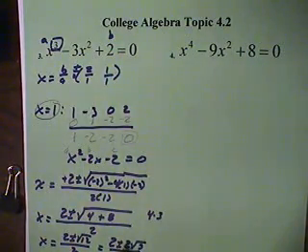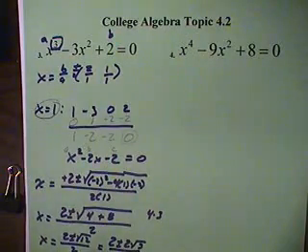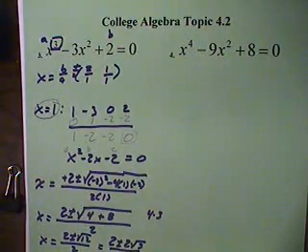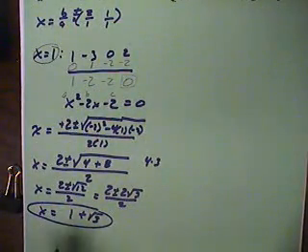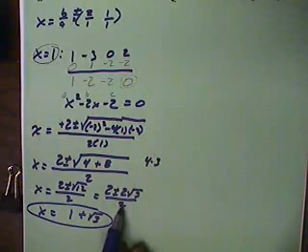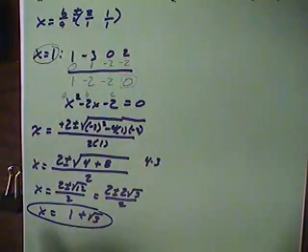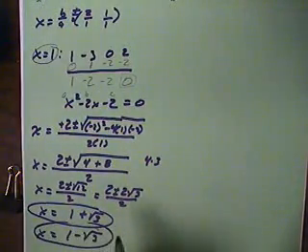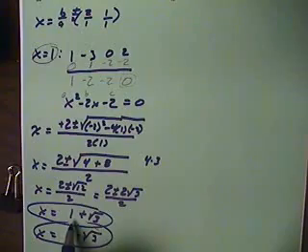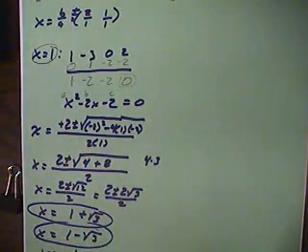So we can split this up into 2 pieces. 2 divided by 2 is 1, plus 2 square root of 3 divided by 2 is square root of 3. That's answer number 2. Again, 2 divided by 2 is 1, and 2 square root of 3 divided by 2 is 1 square root of 3. The other answer would be 1 minus the square root of 3. So our 3 answers are x equals 1 plus square root of 3, x equals 1 minus square root of 3, and remember, x equals 1.